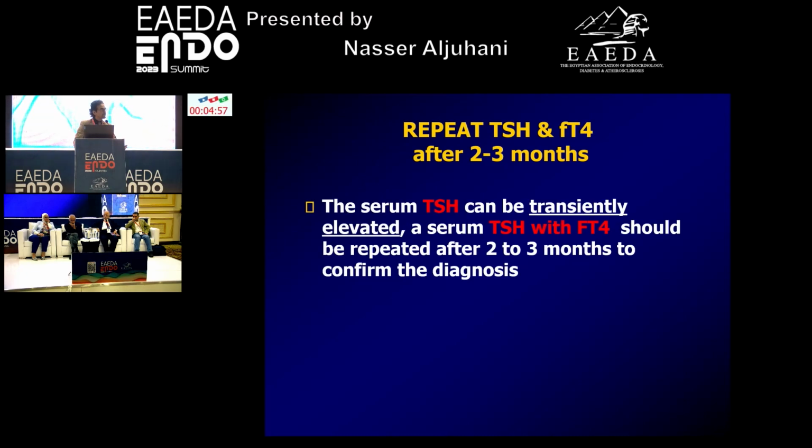Don't hurry to treat this patient, except in pregnancy, because up to one third of the patients will recover thyroid function. In clinical practice, we sometimes stop antithyroid medication, because these patients probably have a subclinical thyroid disorder. How do I know that the patient has subclinical disease? If the patient comes to the clinic and the thyroxine dose is less than 1.2 micrograms per kg, I should suspect that the patient already has subclinical hypothyroidism, and I can stop the treatment and observe the patient.